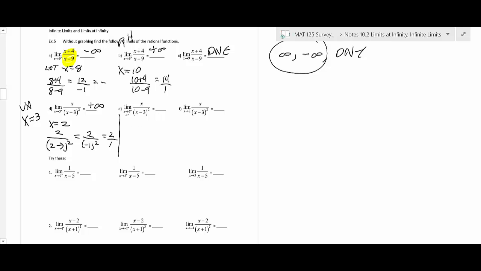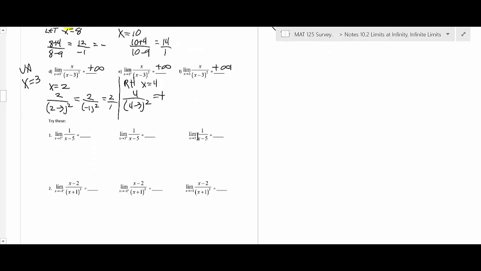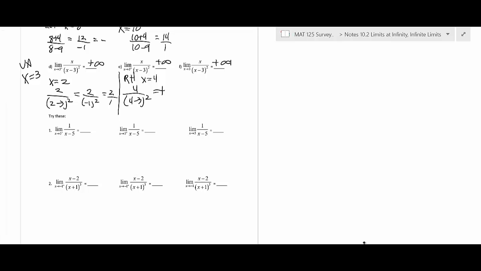Okay, so this is a right-hand limit. So let's use like 4. If we use x equals 4, we'd have 4 over 4 minus 3 to the second. That's a positive number. You don't have to work it out. If you see it's positive, then what's the answer? Good, positive infinity. How about the two-sided limit? Same thing, right? If the left and right go to the same place, then that's the answer to the two-sided limit. Is that logical? Go ahead and crunch out the next two on your own. Now that number 2, I gave you a third power, so just crunch out the details.